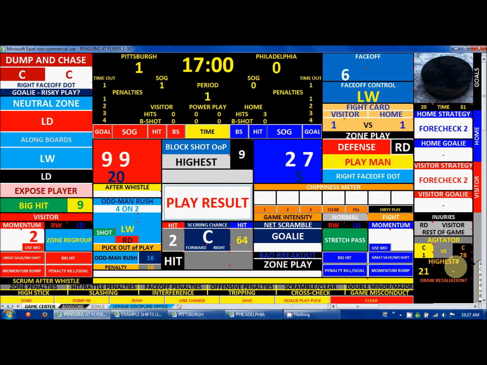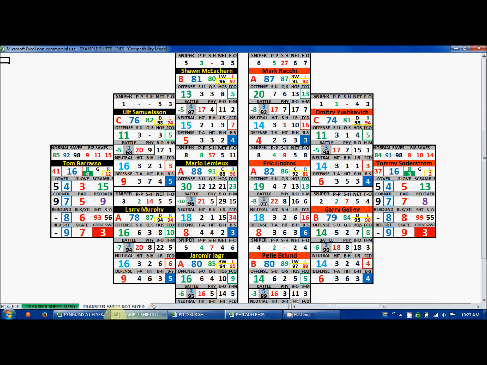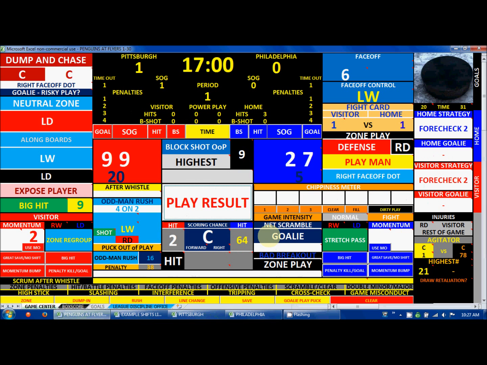But when we look over here at the ref, remember we chose let him play in the pregame skate, so the ref, it might have been a penalty, but he chose not to call it, and so Larry Murphy gets the puck out to center, and it's to the left winger, Sean McEachern, and it's a neutral zone red scenario. Gary Galley's set up there. He has a high rating of 6.